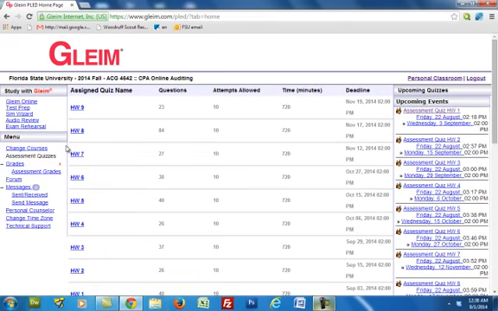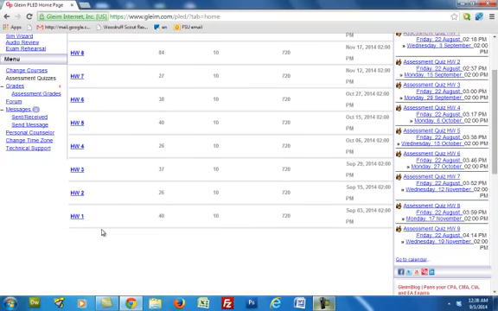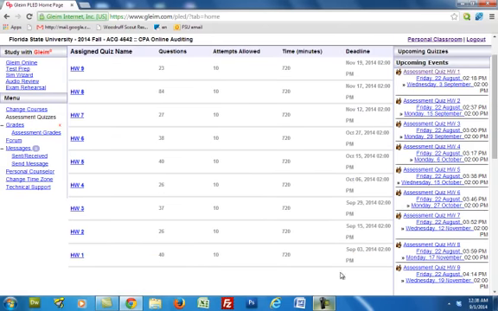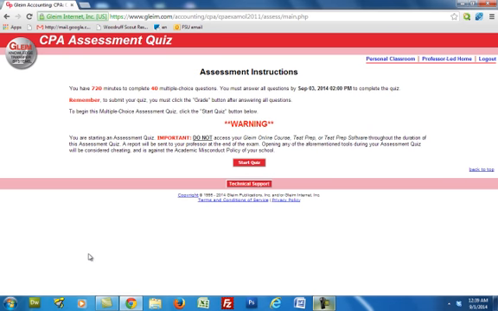What you want to do is, if you're not seeing the quizzes right here, click on assessment quizzes. If you click on them, that takes you to where they're all shown here. And the first one you're going to want to do is the homework one. Why they've got it backwards, I don't know. You'll see the deadline for them and the date it's due, and you just click on it, and that will take you to where you can take the actual quiz, and it's going to tell you start the quiz and all this. One thing I would like to warn you about: don't start the quiz over again if you want to see the answers to one that you just finished.